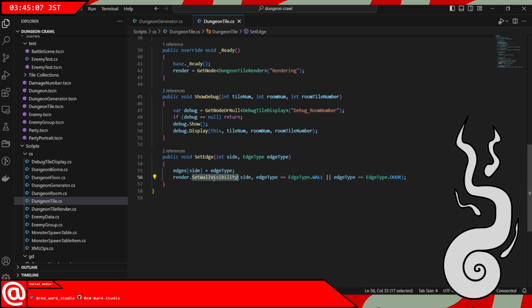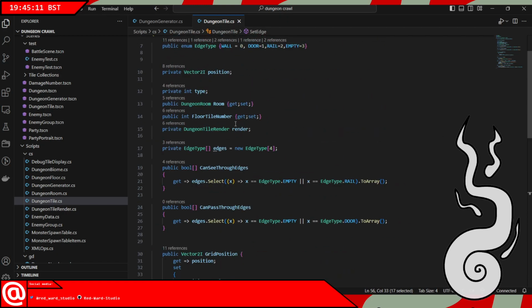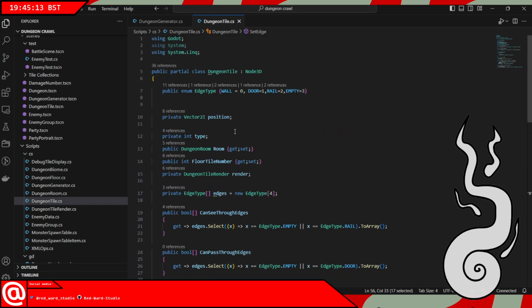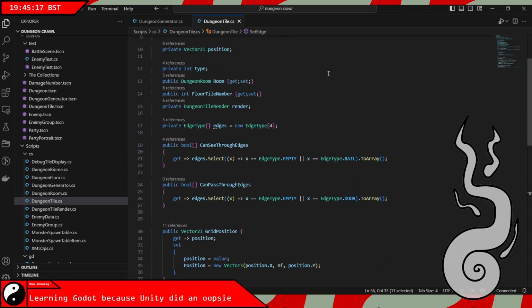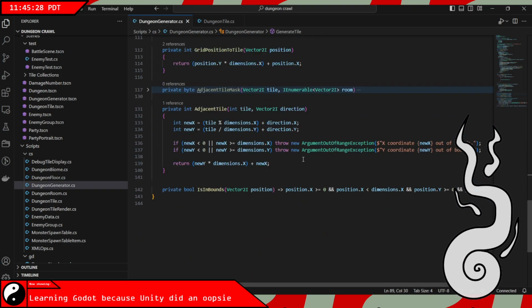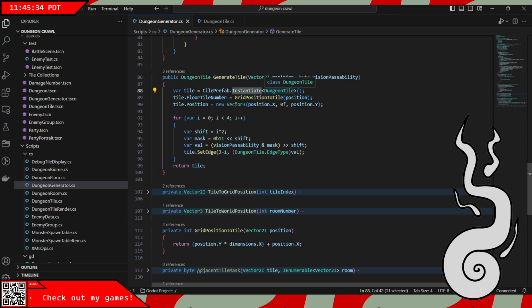So these renderers, those still aren't showing. So if we do instantiate it, that does instantiate the whole scene, but does it instantiate the walls? No, the walls are part of the scene.